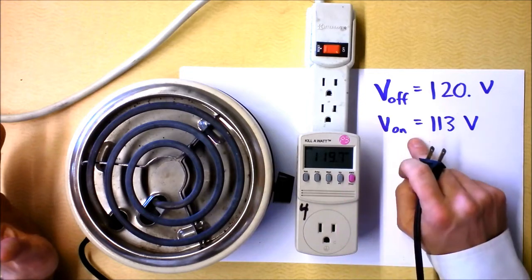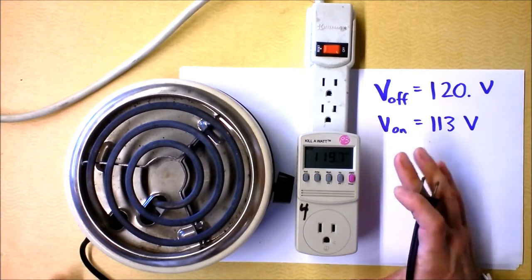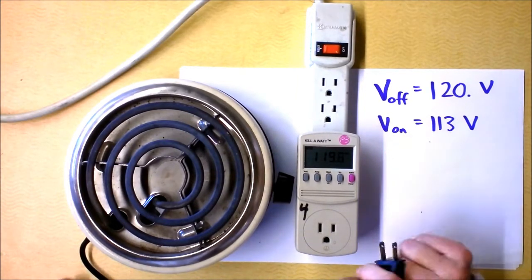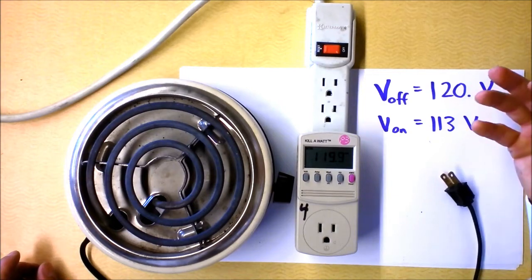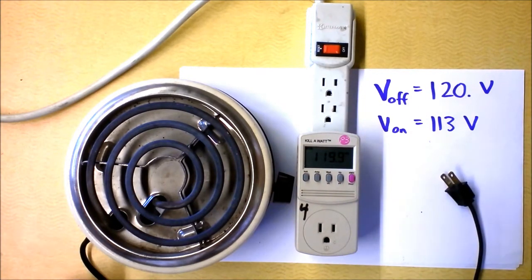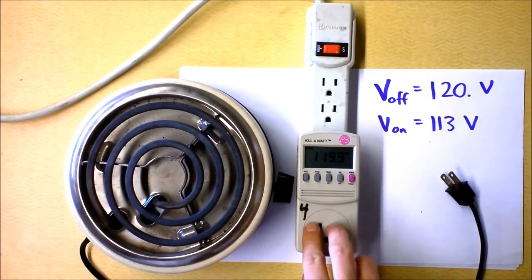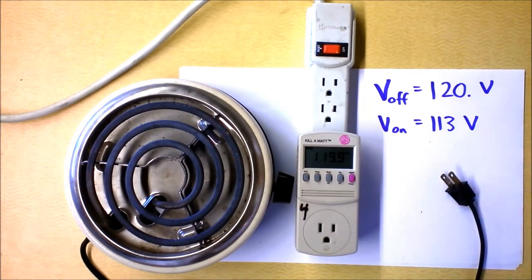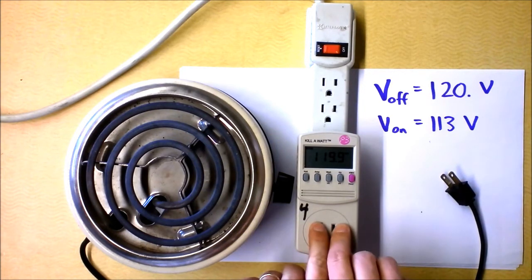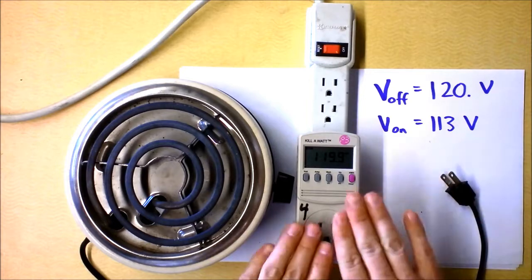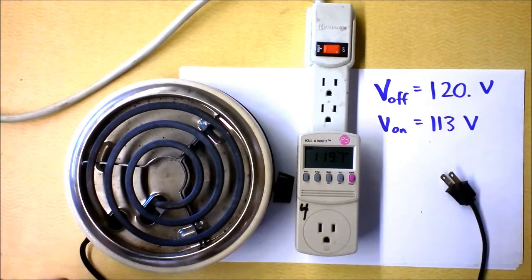I'm going to call the voltage when there's no load, but the voltage is dropping when there is a load because I've got something like internal resistance. It's equivalent in concept to the internal resistance of a battery. So there's some pushing that the utility is doing at the transformer, but as soon as I put on a load, I put a resistor out here that draws a current through the wires that are leading to this location, which means there's a voltage drop across those wires, and that's the concept we're going to try to tease out today.